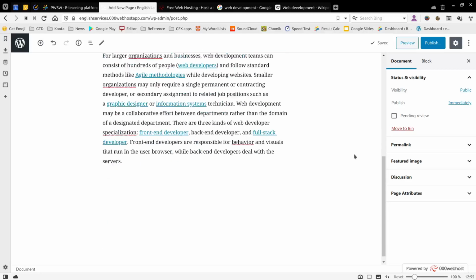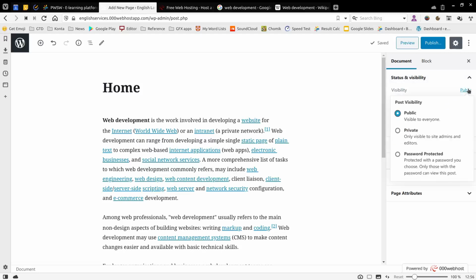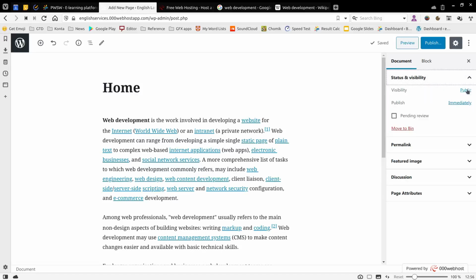But of course, this is not live until we've actually published it. So we click on publish. Of course, you can change the visibility here. So you could make it private if you're working on some content that you don't want to be seen yet, basically. So you would select private, but we are not worried about that now.